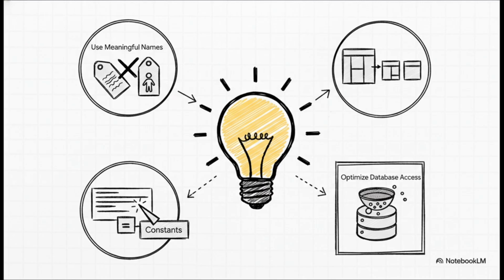Use names that make sense, not just temp1. Keep your methods short and focused on one job. Don't hard-code magic numbers everywhere. And for goodness sake, when you go to the database, only ask for the specific columns you actually need. And trust me, as a fresher, if you do this, you make your senior's life easier, and that makes you a keeper. So that's it.